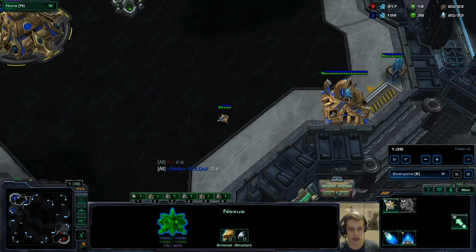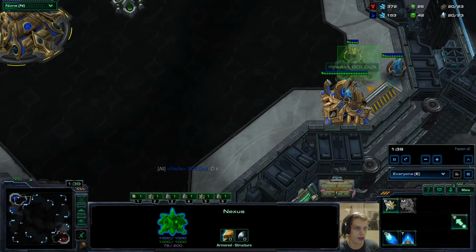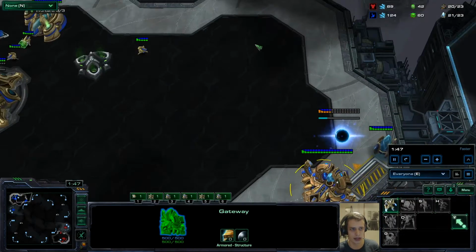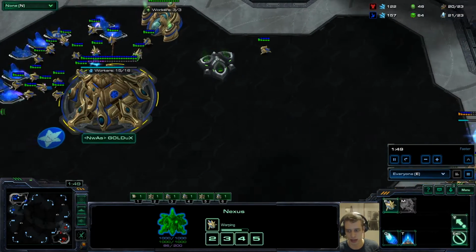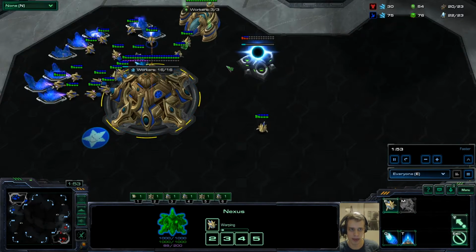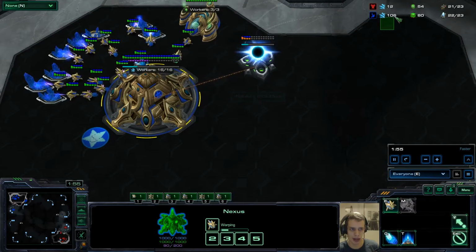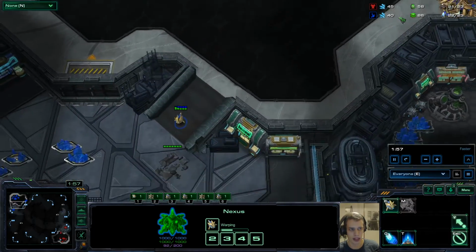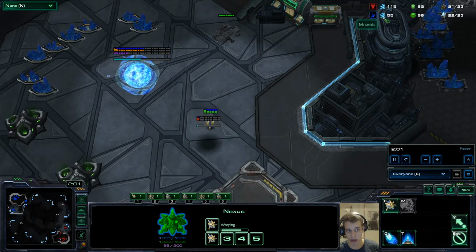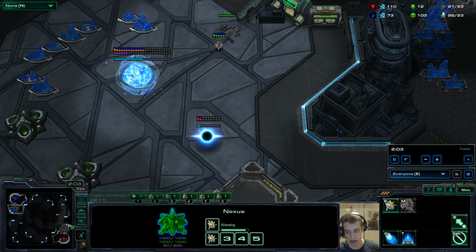Proper build order should be Nexus Core. I'm not a massive fan of walls like this. It's so far away. I think on some maps it's fine, but I don't think it's fine on this map. Now, this is really quite bad. You always want to build your pylon as soon as you can. And now the pylon is almost 80 minerals late, 90 minerals late even.